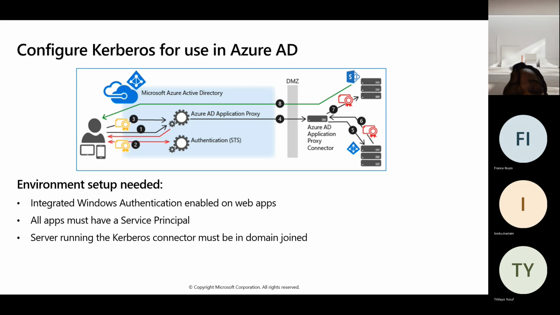The connector would go to the AD Connect and verify, okay, Joy is the real user. It goes back to the Azure Active Directory and says Joy is a real user, and that says, okay, allow her access to the company app. And then Joy is able to see the company app from outside the company network. So this application here is not published on the internet, but because of the application proxy, you are able to see this application over the internet.